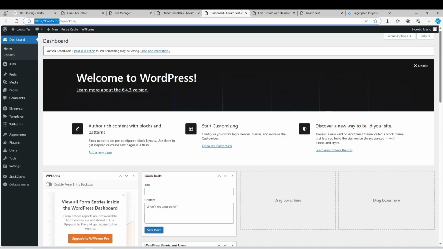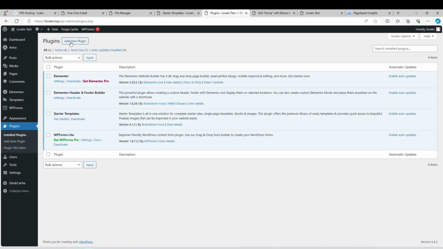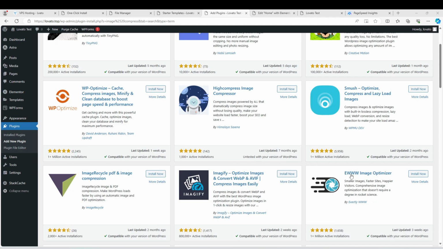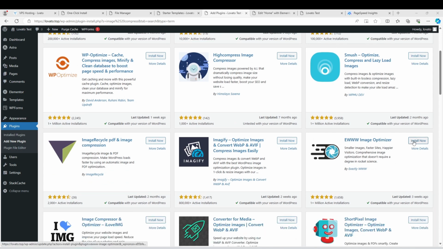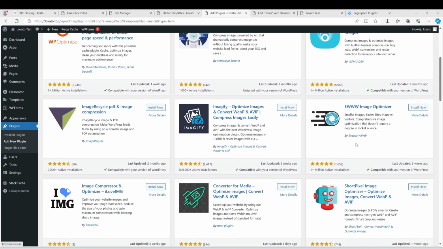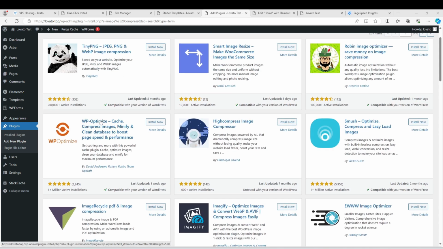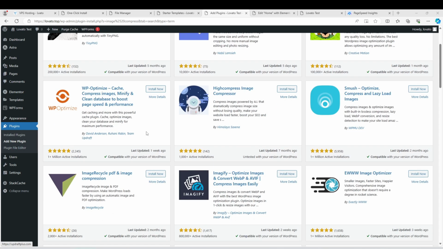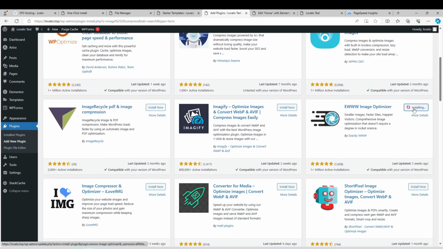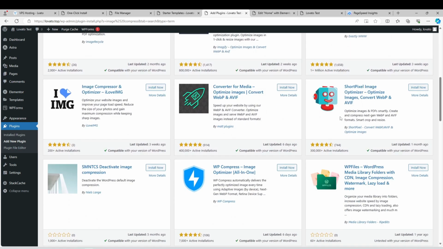Now let's do a bulk resizing. For that we are going to use a plugin called Imagify. For the video we are going to use this one because it is very popular and has over 1 million installations. Also it is faster if you have a large website and it's very old. You should definitely try this one, and you should also try to clear some images etc. from the database junk files.